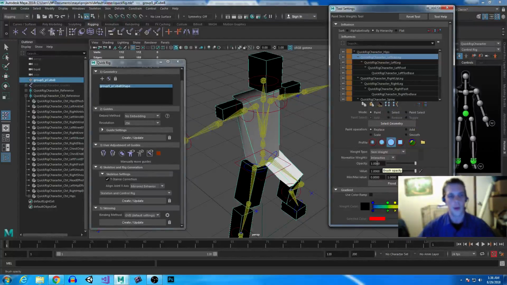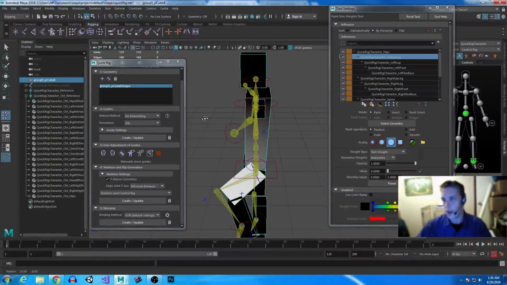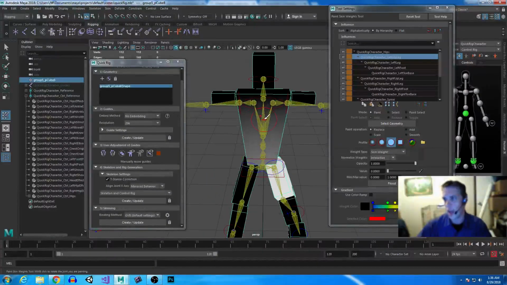because the opacity means whatever this value is, that is what it will paint as, 100%. So if the value is 0, then this will paint a 0 value 100%. Whereas if it's only half opacity, it's only going to paint half of that, as you can see. But if we crank this all the way up and click, let me click right here on an edge, as you can see it actually gets rid of that. And so by painting those values real quick, as you can see now it got rid of all that.